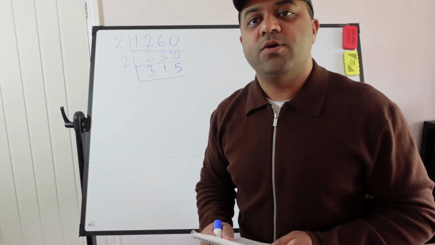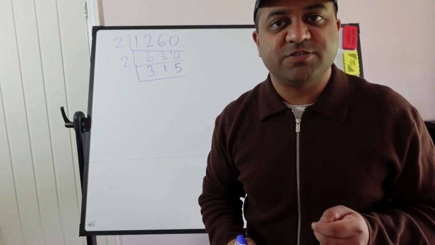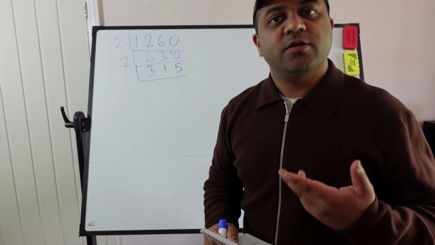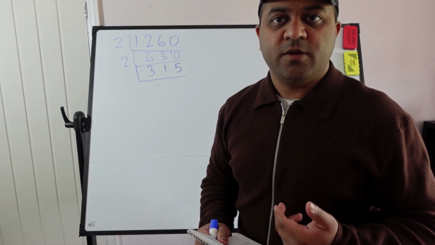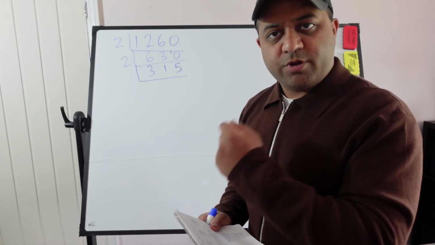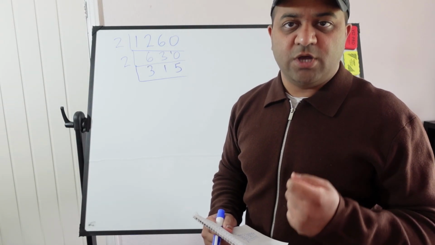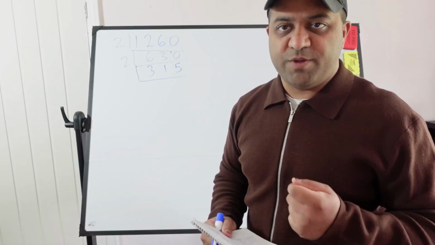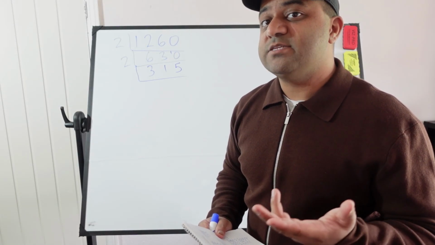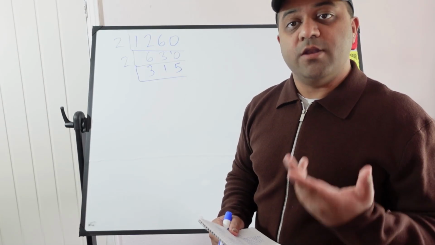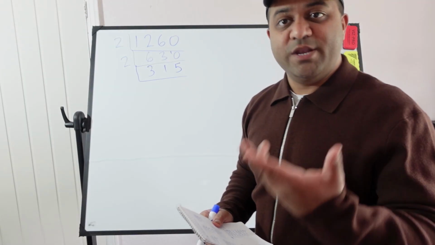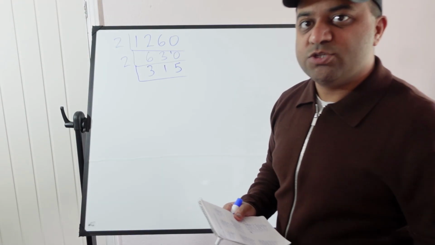Now here, you might be tempted to try the number 5 next, because it ends with a 5, and therefore it's in the 5 times table. However, don't skip the number 3. Let's work in ascending order. So check the number 3. 315 does sum to a multiple of 3. 3 plus 1 plus 5 is 9. So the number 9 also means that the number is divisible by 9, which is 3 squared. So we could do the number 3 twice, or we know we can do the number 3 twice more.